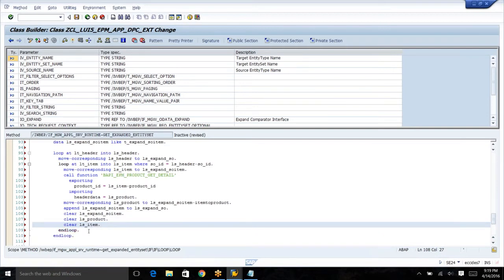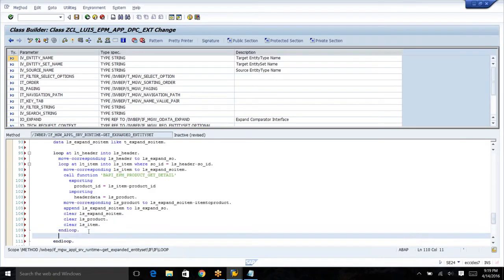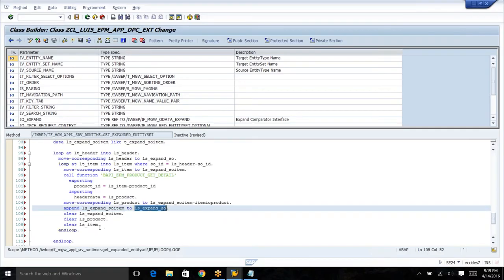Then when I'm done here in the outer loop, I will append this ls expand to the corresponding table.